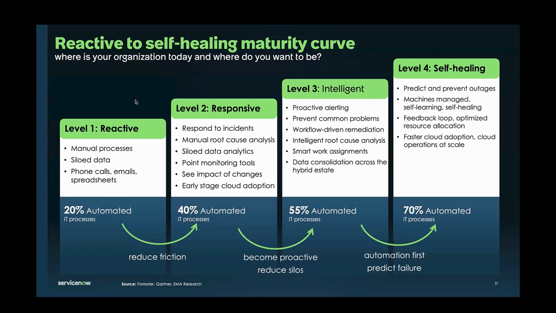I'm not going to spend too much time on this, but I just want to highlight that this is the digital transformation maturity model. It's a good way to assess where you are today in moving from reactive to proactive to predictive IT. Wherever you are in your organization's journey, ITOM can help you progress with proactive automation capabilities. And because the solution that we have sits on top of the Now platform, we can unlock a lot of capabilities like creative workflows from an automation standpoint.